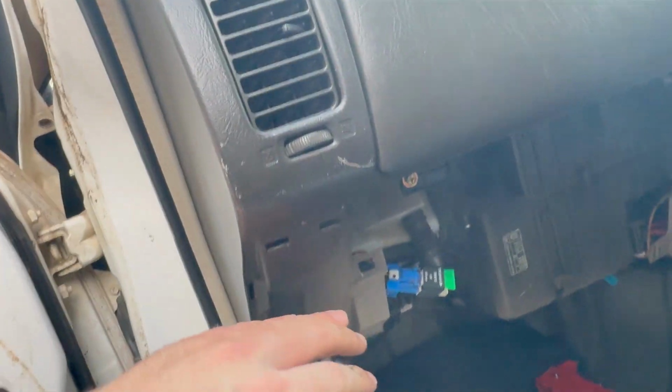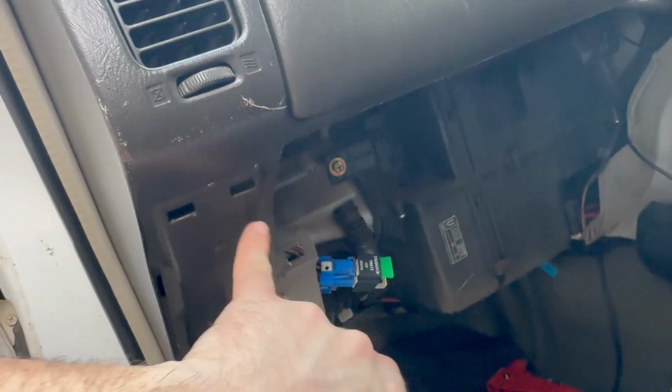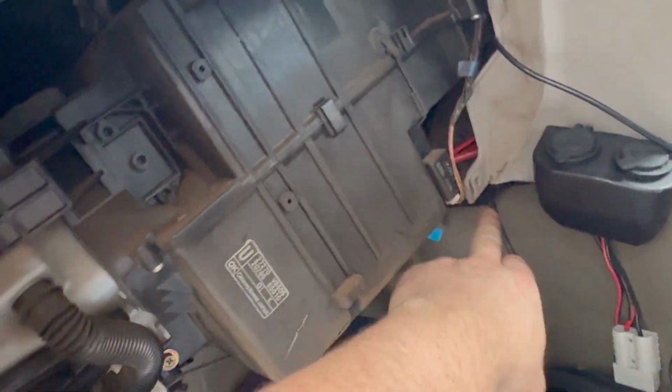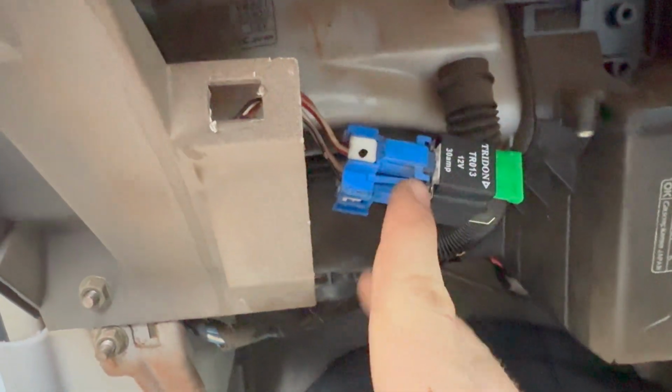Just another note, on the DX models, which is the one I have, that come out with the manual windows, you need to also install a relay, and this relay is to put power to all the electronics that aren't there in their original from manufacturer. So all right, to do that you just remove your glove box. So you just got a couple of bolts up here, one down there, and then one back there in the corner. So just remove that, and then you'll see this blue plug over here.